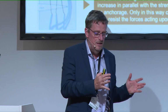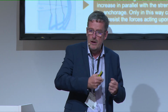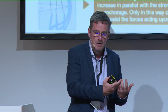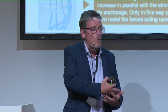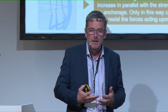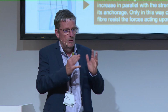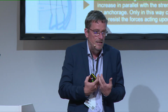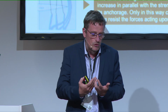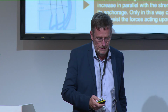Voilà. So the network is key. 40 kg means more than 10 kilometers of wire per cubic meter. And it's also very important. You can get a fantastic fiber, but if you have just one, you do not have the network. So you need the right fiber, but also the right network. And this right network also leads to the diameter of the fiber. Voilà. So it's always an optimum between the L/D ratio, the tensile strength, and the anchorage. And this optimum today is well known when you know fiber reinforced concrete and how we can achieve that in different mix designs.